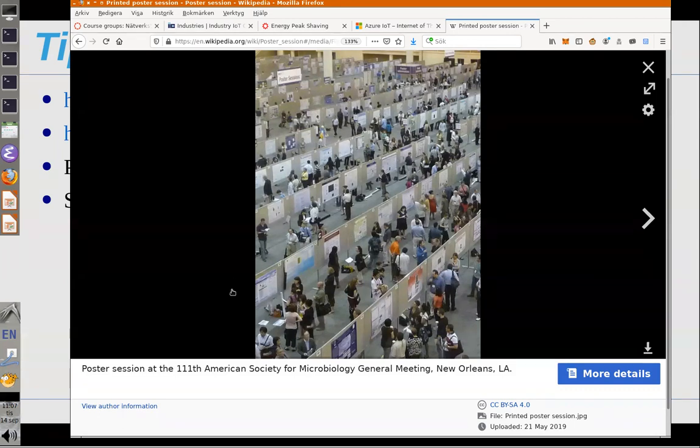Then you typically stay at your poster, and the audience mingles around and discusses your latest research findings with you. That's a typical poster session.